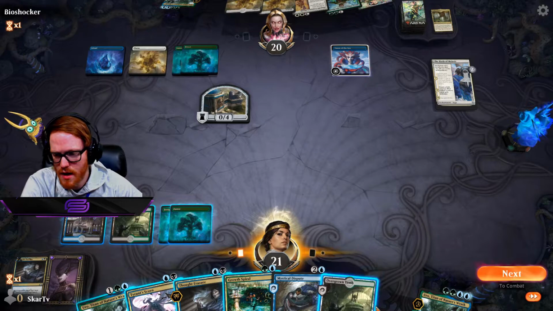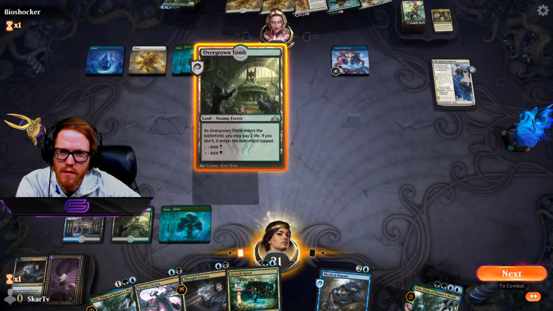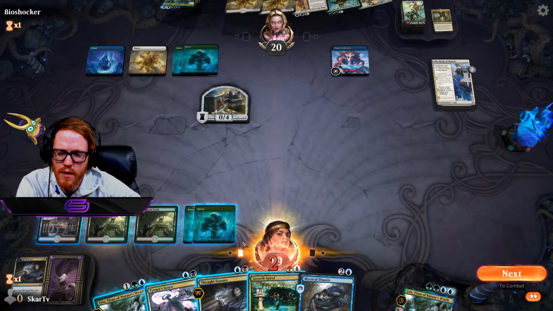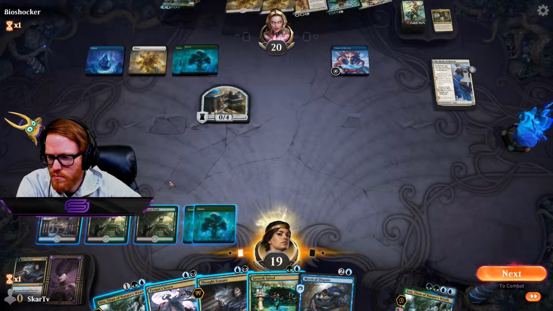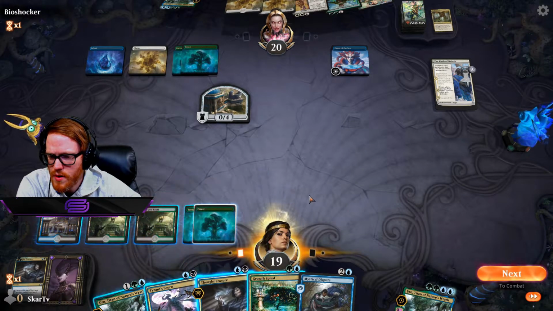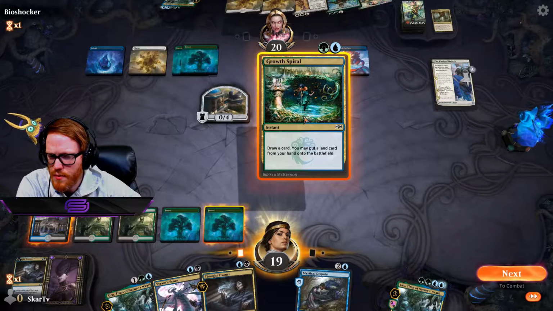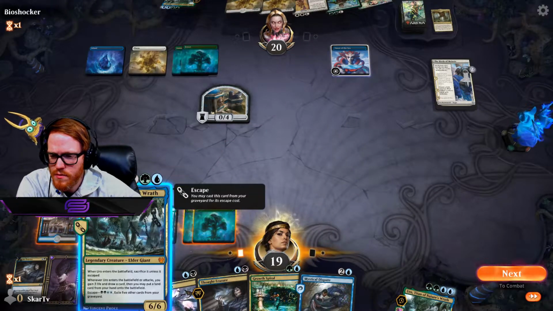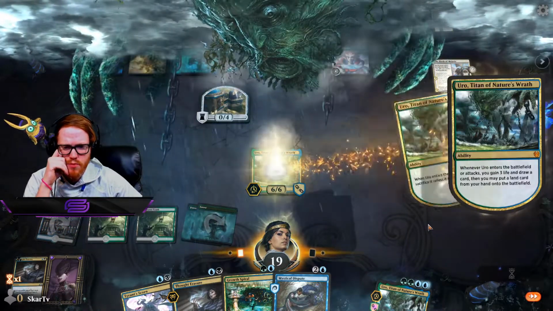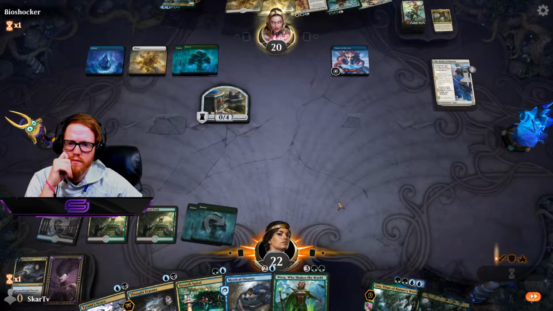So in this situation, I think I play Overground Tomb. I'll pay the 2 life. I only have 1 blue mana, which kind of sucks. So I don't really want to play... Is that what I want to do? No, we'll play this. I'm having faith that I draw the blue mana here. It's fine.